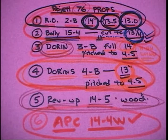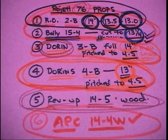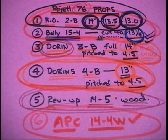And without any hesitation, I'd say spend the money and get the props video and check it out. That's the best investment of all. Cheaper than a prop.